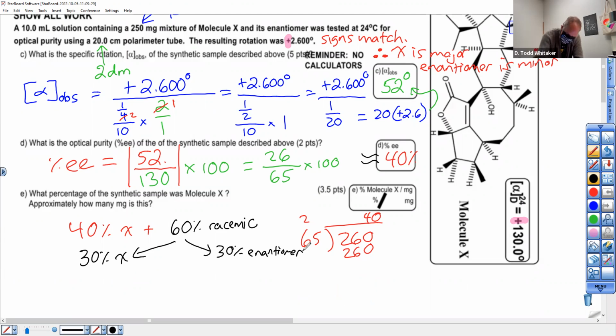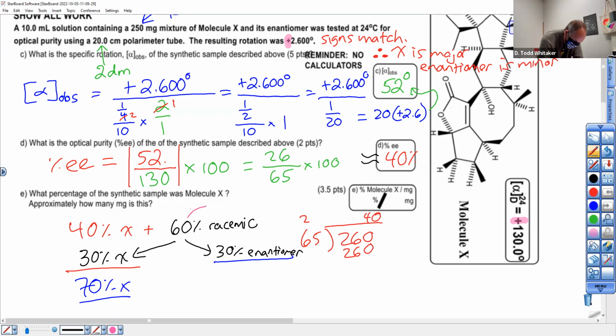Here's your two numbers. 70% X, 30% enantiomer. What do they add up to? They better add up to 100. Okay. 70% X. And students, when they're studying, they don't remember where that 60 came from. Can you remind them now? And I'll put it on the screen. Because I have every semester students say, where the heck did that 60 come from? That's not on this page.